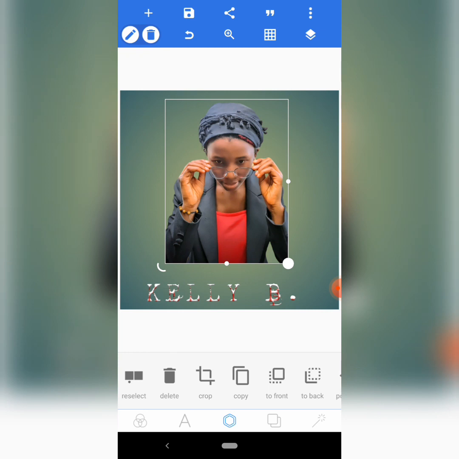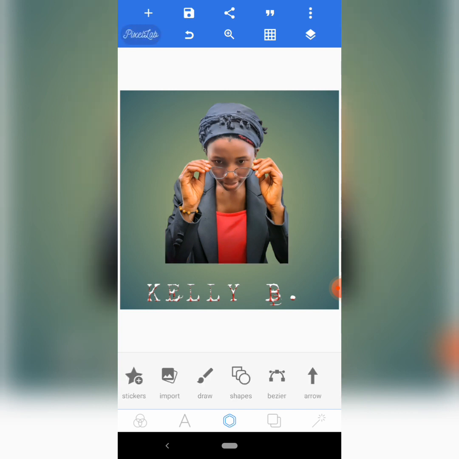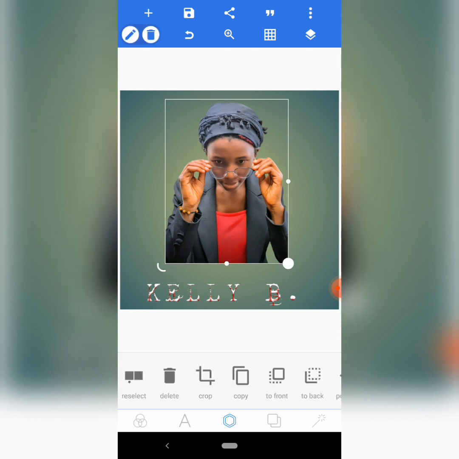Okay, I've imported that. Immediately I import and select this, other features or tools appear for me to work on this image. I can select an image, I can delete it, I can copy it, that's create copies of it, I can put it in front or behind like we did in the text. I can add this position. So it's the same with the text. But now the addition for this image is erase color.